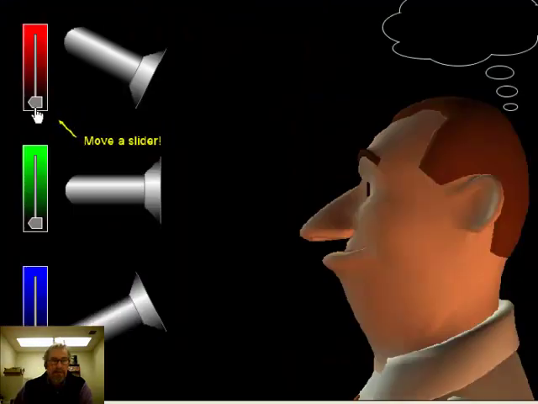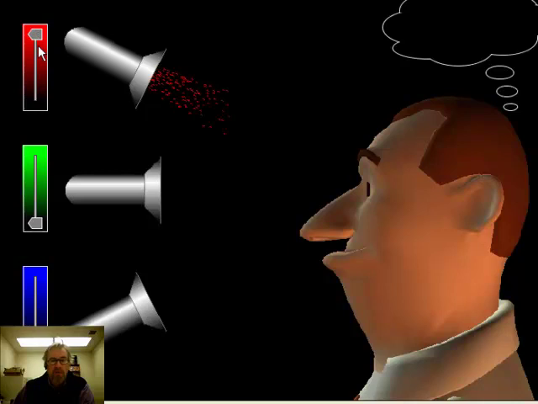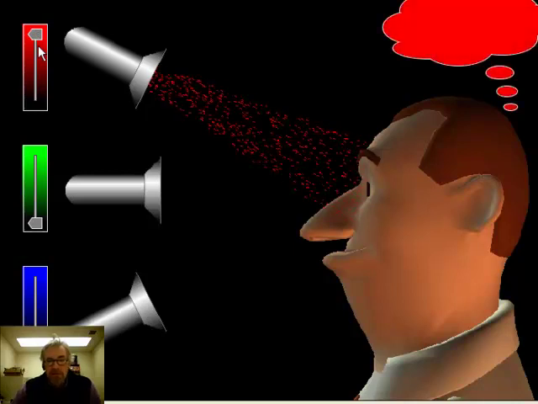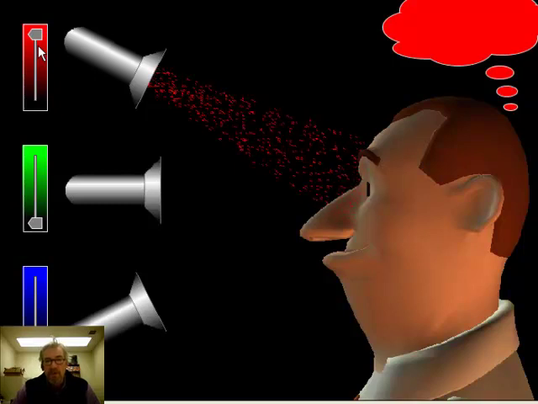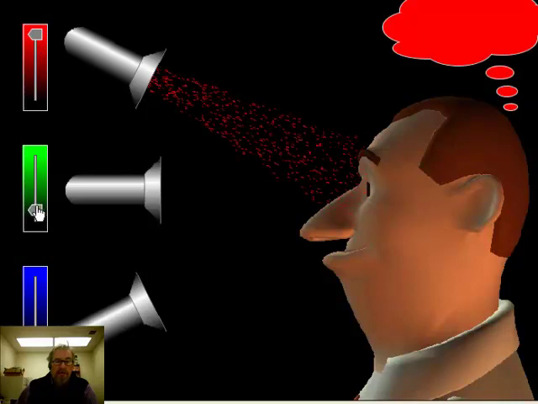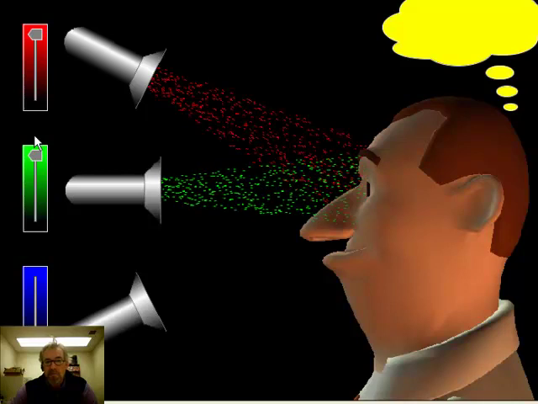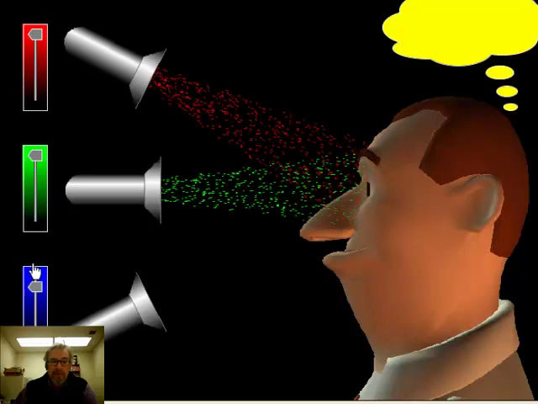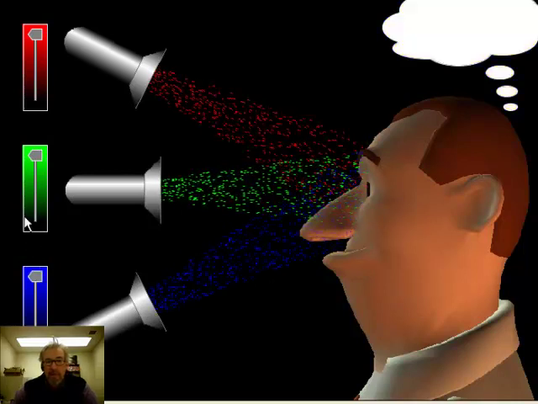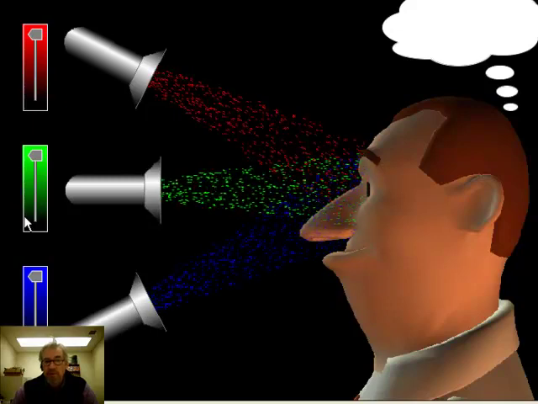This tool can help us understand. There are three different lamps pointing toward a person. If I turn on only the red lamp, the color bubble above his head shows what his brain is interpreting — it sees only red. Now adding green: the brain doesn't see red and green separately; it sees their sum, which is yellow. Adding the third primary color, with all three colors of light entering the eye, the brain interprets this as white light.